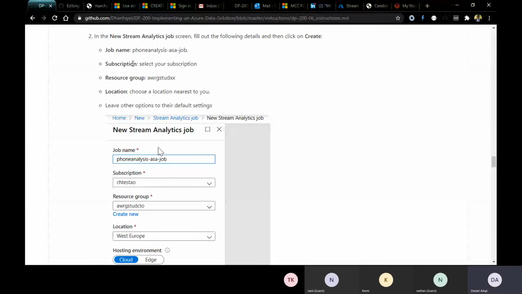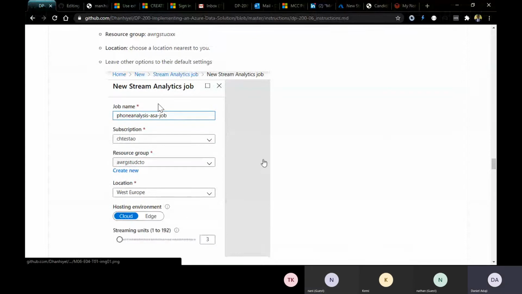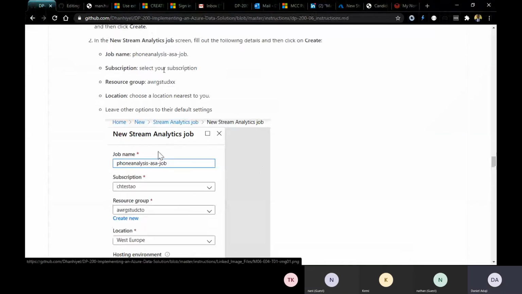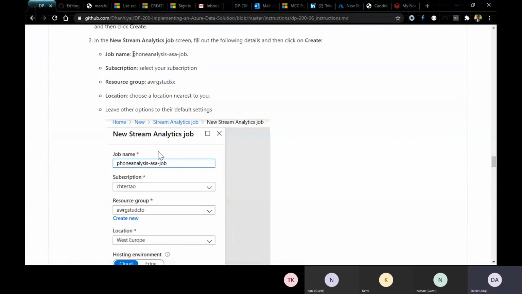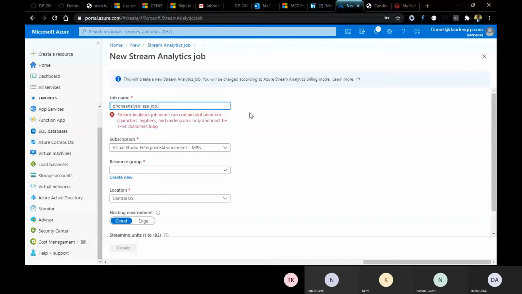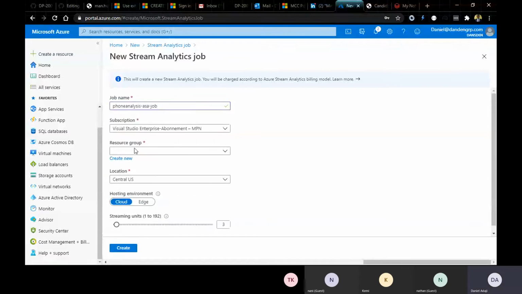So this is the configuration here. To enter this, press the name. Then the next ones would be, okay, it's default. No dots.